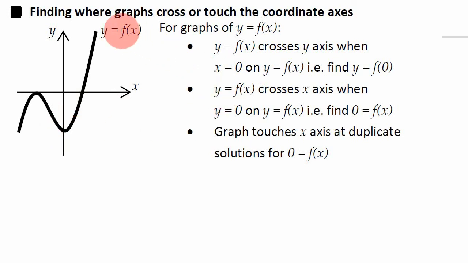On the other hand, if we want to know where a graph crosses the x-axis, you put y equals 0, because imagine it, look, if you're over here, that means the y value at that point is 0. So if you put in y equals 0 into the equation of your graph, and get the solution or solutions, that's going to tell you where your graph is crossing the x-axis.